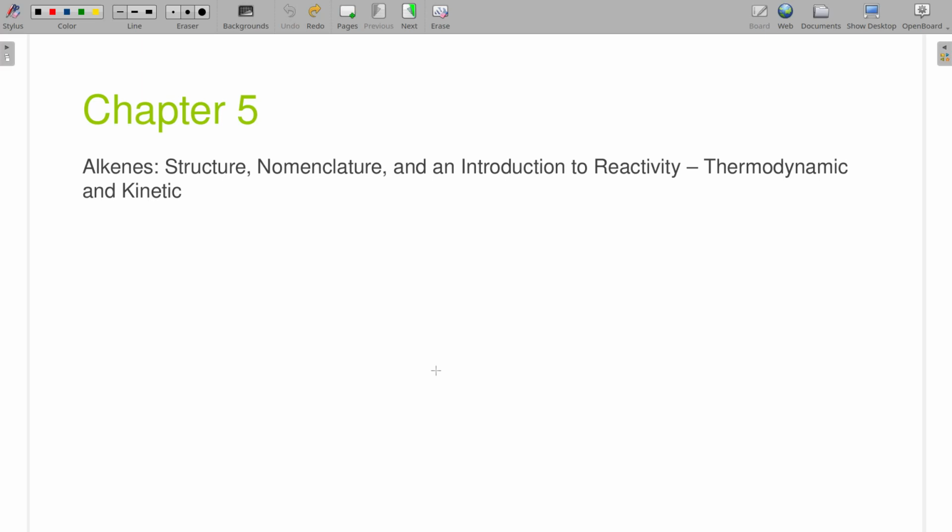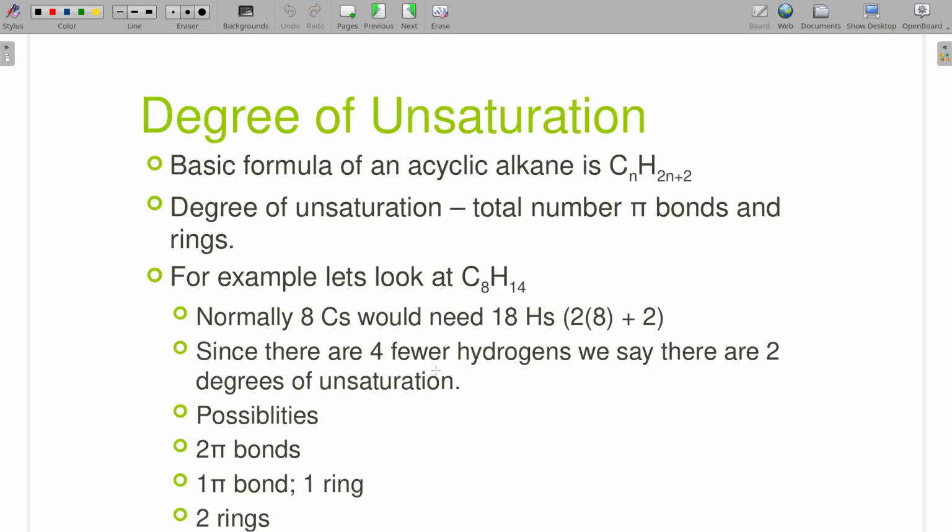Okay, today we're going to be looking at Chapter 5, which deals with alkenes, and it's basically our introduction to alkenes. In Chapter 6, we're going to be looking at the reactions of alkenes, but in this chapter, we're going to introduce and look at some of the terminology we're going to use with regard to those reactions. Alright, but let's start with something that's true of alkenes and other hydrocarbons, and more so, that we're going to be looking into as we get more involved.